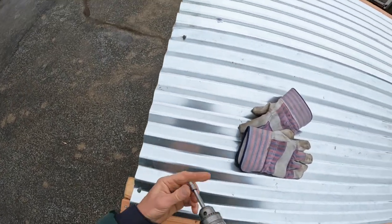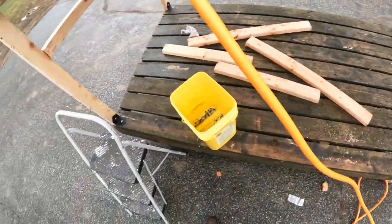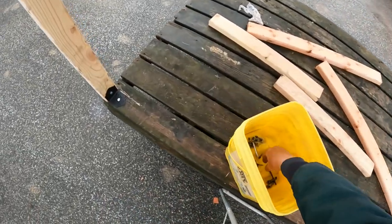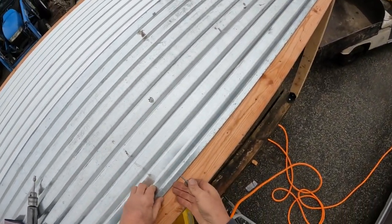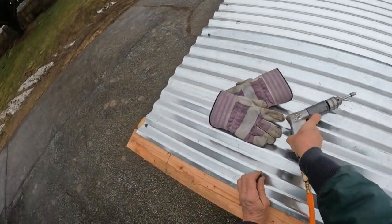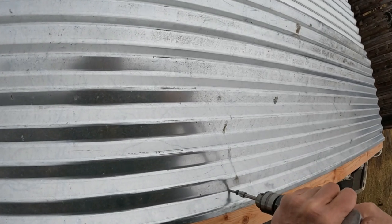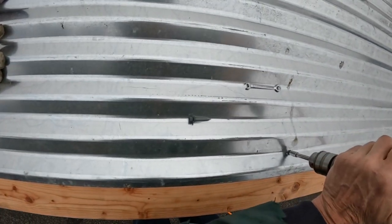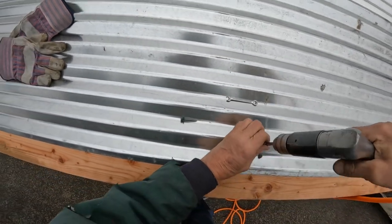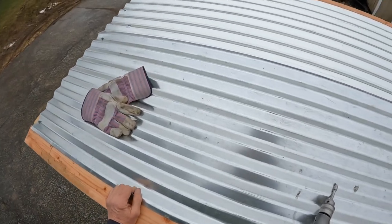Nice, these self-tapping screws make it so easy. Notice these screws have a little rubber washer. That's to keep them water tight. Again, this is all leftover stuff I had from building my shed. You know, I gotta get in there with the socket. Alright, let's try this. Lots better. Okay. Alright, go to the other side.